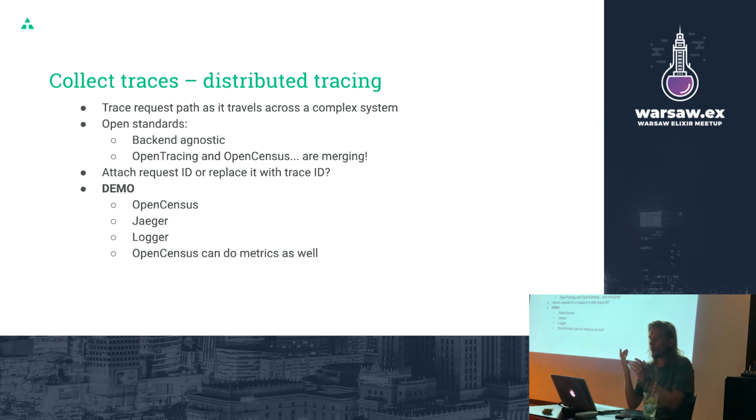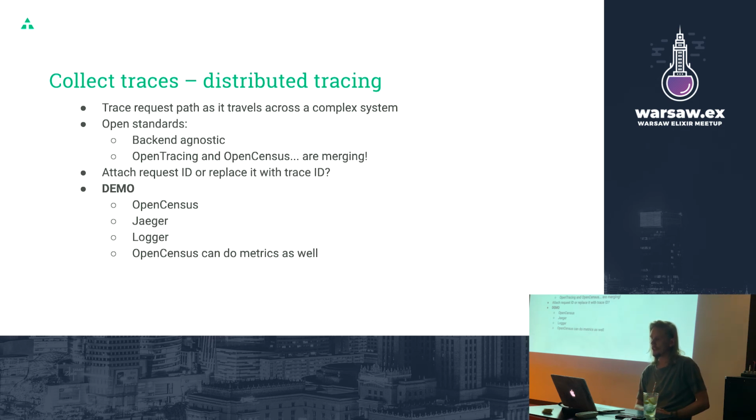Okay, so we have a couple of open standards. Two are most important: OpenTracing and OpenCensus. Both of them are advertised to be backend agnostic, so you can hook in any commercial or non-commercial tracing backend. And the good news, I think they announced it a few months ago, is that they're merging. So now we will have a single initiative supported by Microsoft, Google, Amazon, and all the other big guys. This is a good space to watch now. Probably they're not going to release anything in the next couple of months, but this will change.